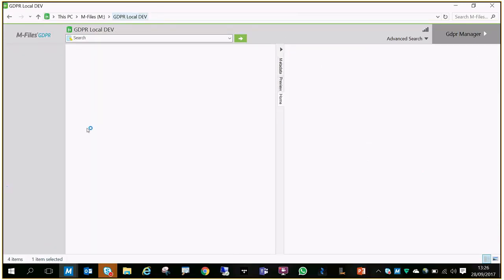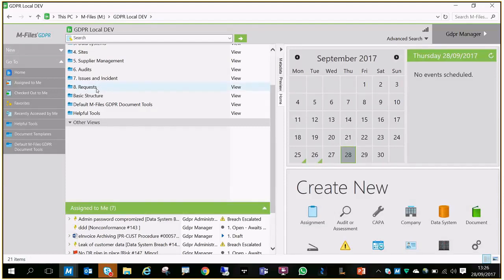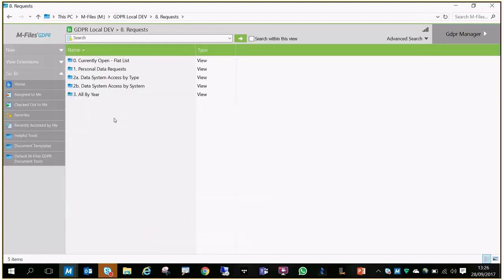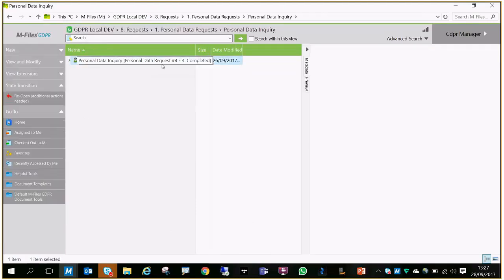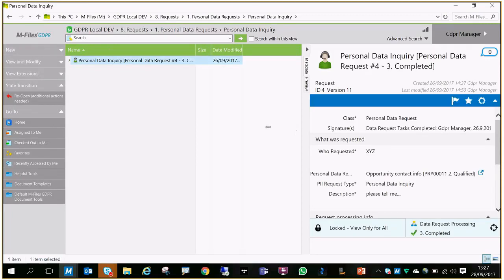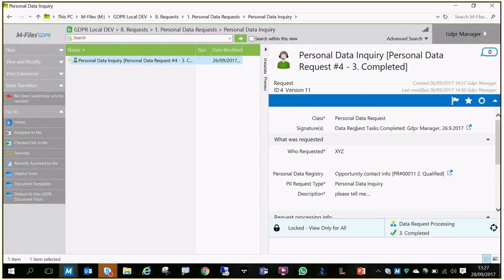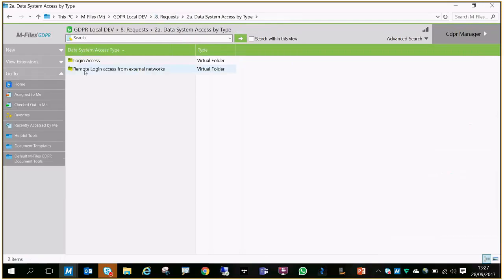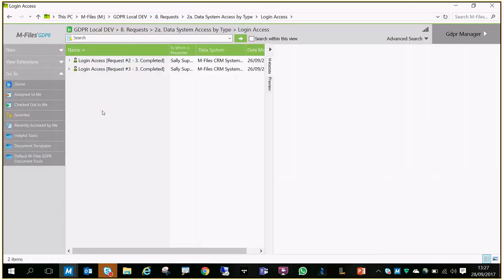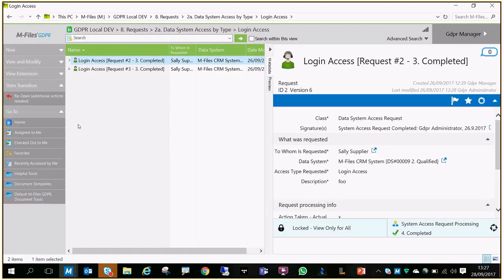And finally, we have requests, where we look at either personal data requests, where people request something from the company. Please tell me what information you have about me. Please forget I ever existed. Or data system accesses, for example, all the login access requests, where people have requested access to a system.